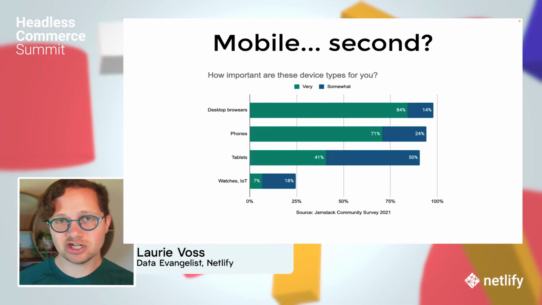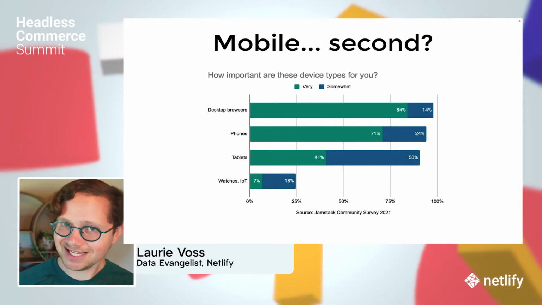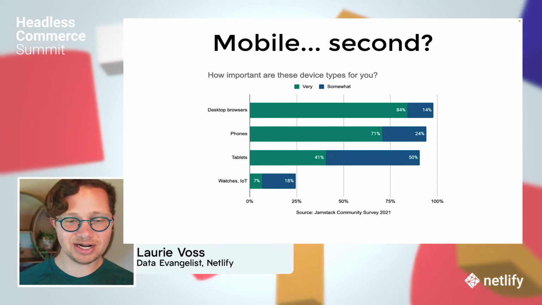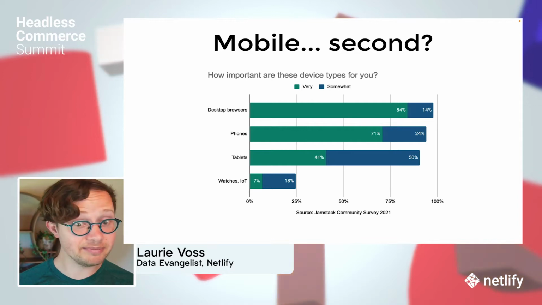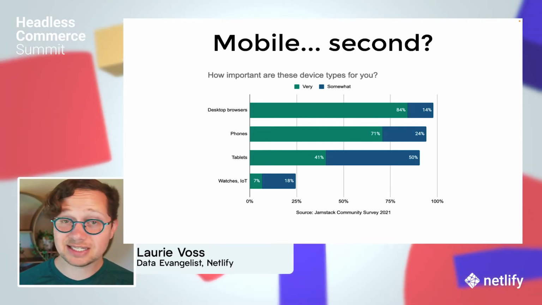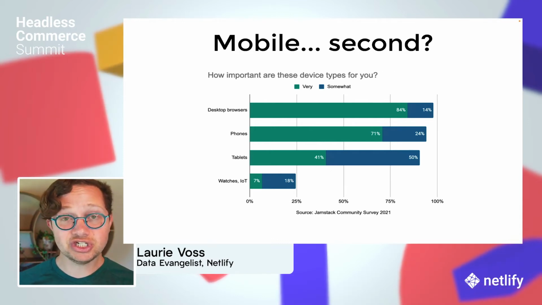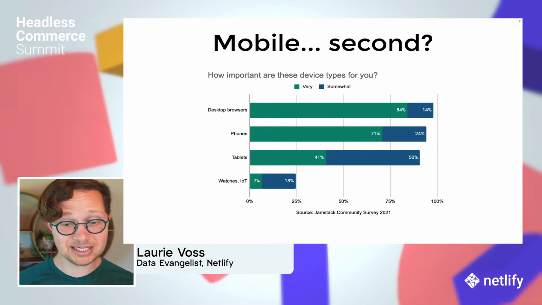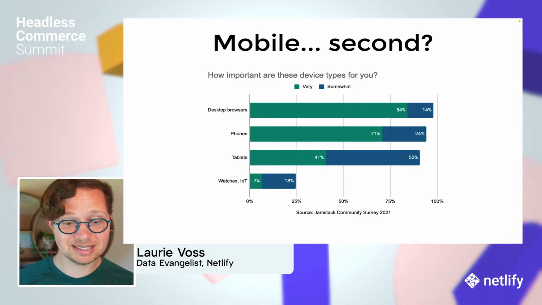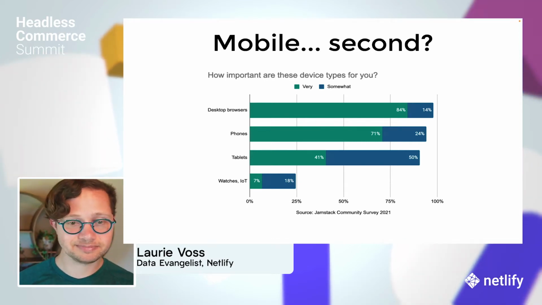Another important global finding is the importance of mobile devices, or rather, the confusing lack of it. 84% of devs say that desktop browsers are a very important target for them. But only 71% say the same of phones. That's confusing because, as we're going to see, the traffic data is the other way around. For the majority of sites, and even more so in the e-commerce space, the majority of traffic is coming from mobile devices. But the data says that we are not yet taking that reality seriously.